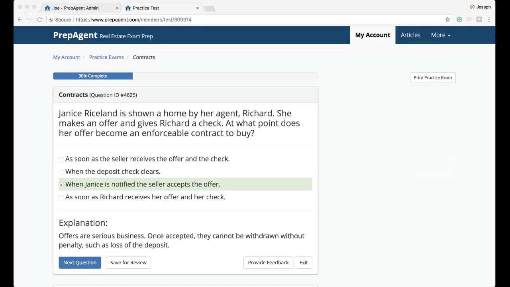What do you guys think? Okay, I'm back, so you guys can see my face. So the difference between an exclusive agency listing and an exclusive right to sell listing is that with an exclusive agency listing, if the owner sells themselves, you get nothing. With an exclusive right to sell listing, you get paid no matter what.